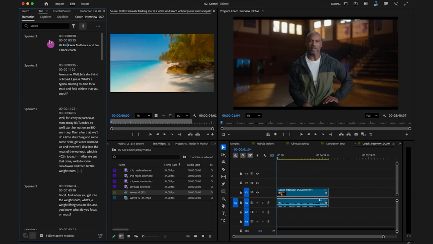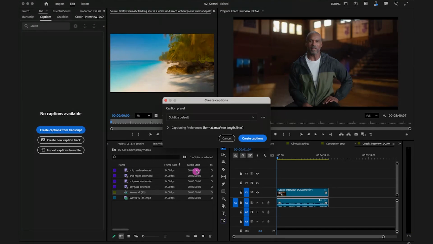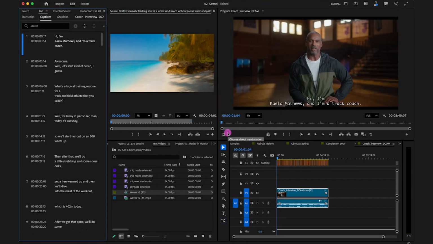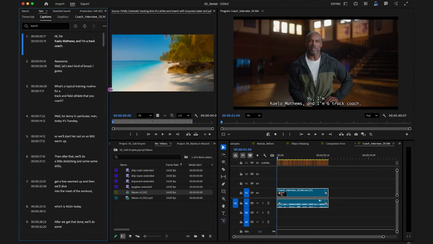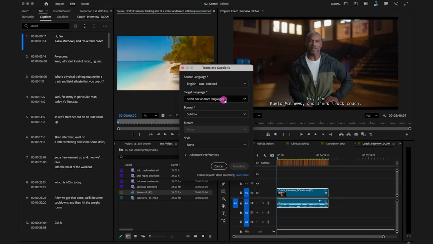You'll notice I already have my transcript of this particular clip preloaded here. Now, hopefully everybody listening in is already familiar with Premiere Pro's captions workflow. Once I have my transcript set here, I can simply pop over into the captions tab, and I can create captions from transcript. Hopefully this should be old news for everybody. This has existed in Premiere Pro since 2021. What is new is the ability of now localizing those captions into one of 27 different other languages. So you access that by going to the little ellipses menu here and selecting Translate Captions.